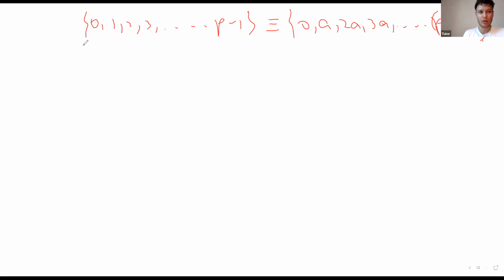So if I were to sum up all the numbers in here, what would I get? 0 plus 1 plus 2 plus 3 plus... Well, actually, I can do more than that, right? If you look in here, 0 is in both sets, so if these two sets are the same, I can remove 0 from both of them. Let's remove 0 because it's a boring number. It doesn't do anything. If I remove 0, I'm left with 1 plus 2 plus 3 plus 4 up to P minus 1, which is going to be congruent with A plus 2A plus 3A up to P minus 1 times A, right?